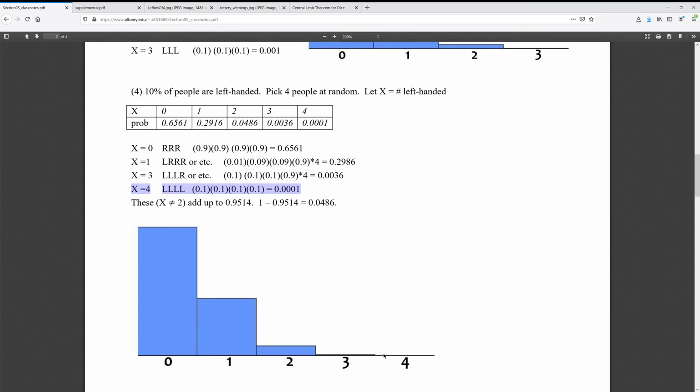So you literally have to stack this 6561 times, 6,000-ish times, to get to the other height. Exactly 0 left-handed people is magnitudes more likely than exactly 4 left-handed people. Highly, highly unlikely that if you pick 4 people at random, all 4 of them will be left-handed. Still, anything is possible. Probability being what it is, there is either a very slim chance that all 4 will be left-handed, or 1 out of 10,000 of the time that you pick 4 people, they will all be left-handed. It's all in how you look at it, right?